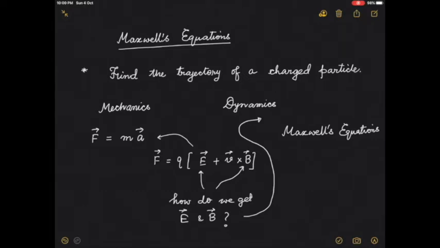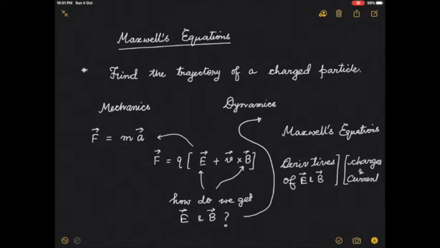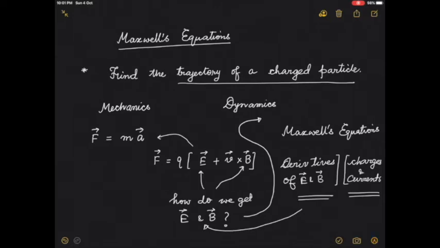But then you realize that Maxwell's equations have some types of derivatives of E and B on the left hand side, and on the right hand side I have charges and currents. And you will agree that both charge and current will essentially come from the trajectory of all the charged particles in the universe. So it's a closed problem: you need to know the trajectory of the charge and current to get the electric field and the magnetic field, and then you put that back in the Lorentz force law, and then you use Newton's law of motion to find the trajectory.